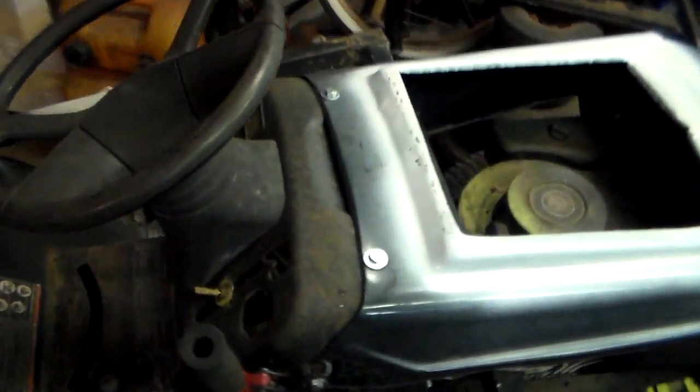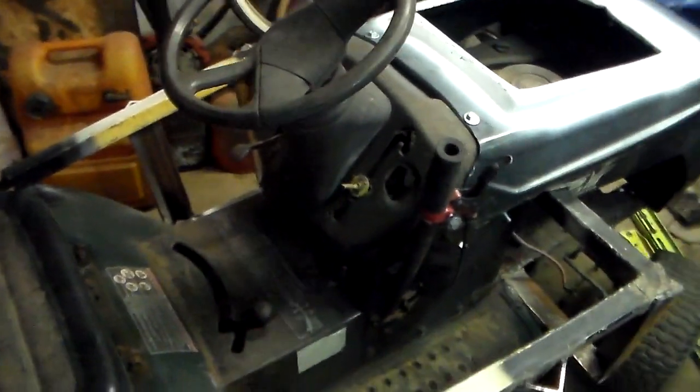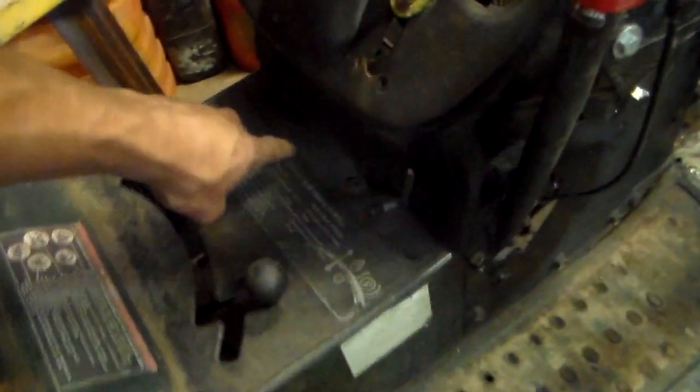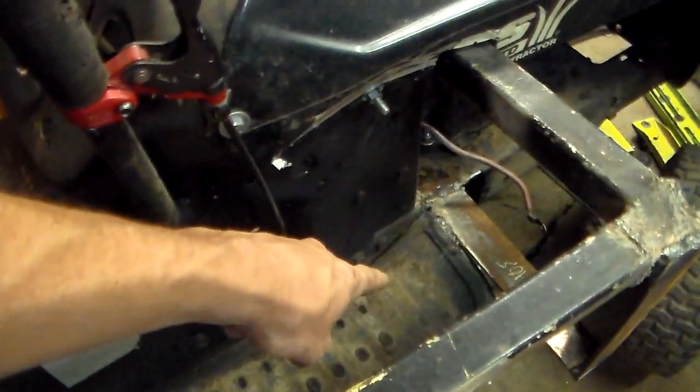One quick note, I will not be running a battery on this, mostly because I can't put it back in a stock location because the fenders drop down and the battery would be on the pulley. I can't put the battery here where I normally would because of the stupid shifter. And I can't put it down here in the floorboard because there's just no room. I could probably make it work, but it's pointless.